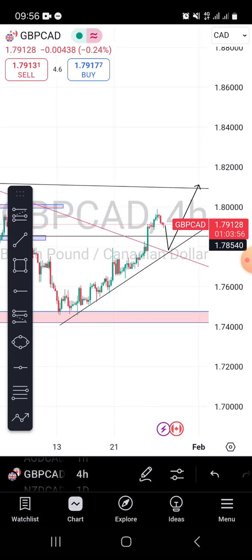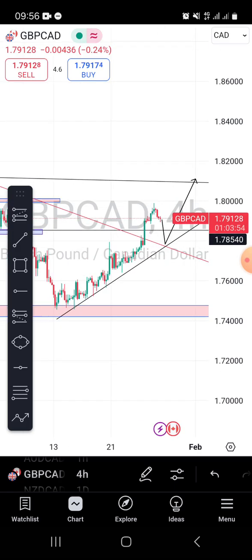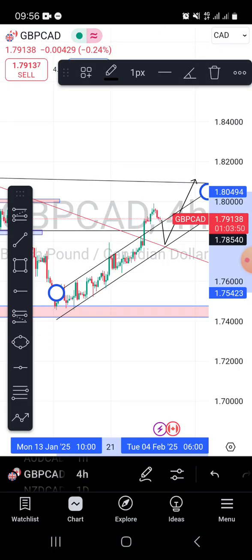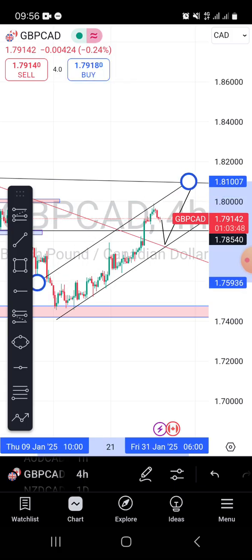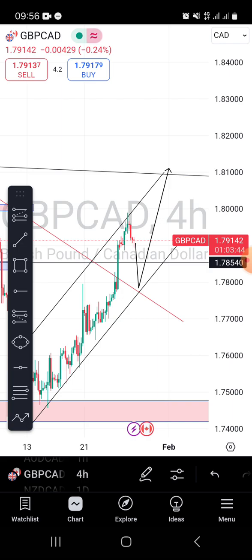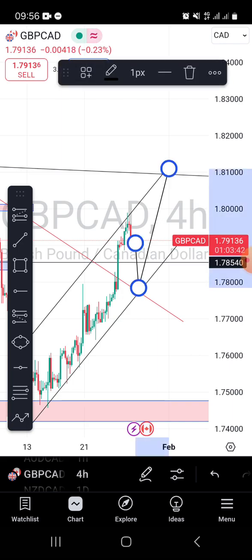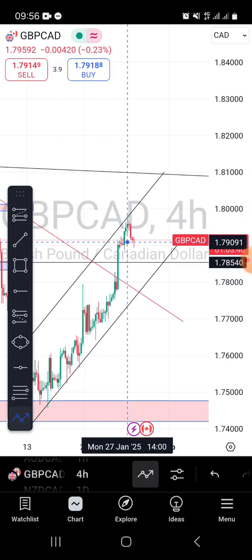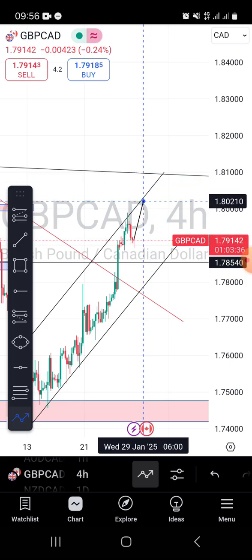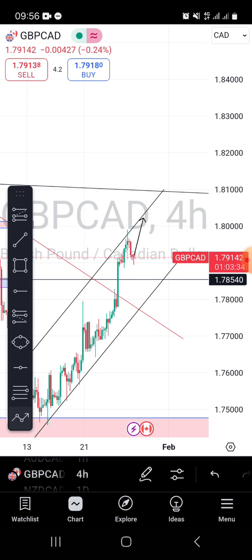It's on a strong bullish movement, so I'm not interested in taking the sell. I would have loved to, but anything can happen on a bullish trend. The market might reverse from this point and start going up because it is on a bullish trend. So I'm not interested in taking any sells.